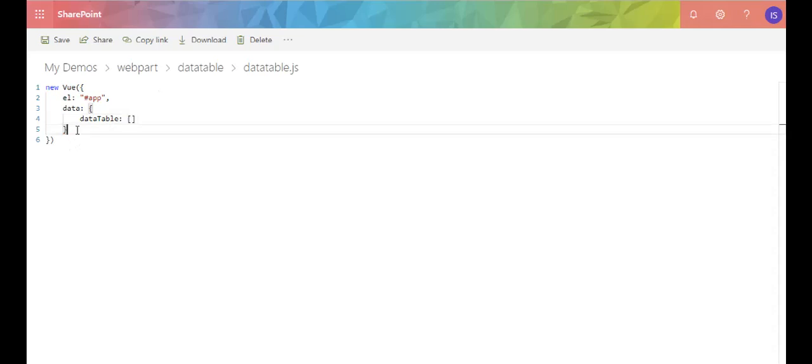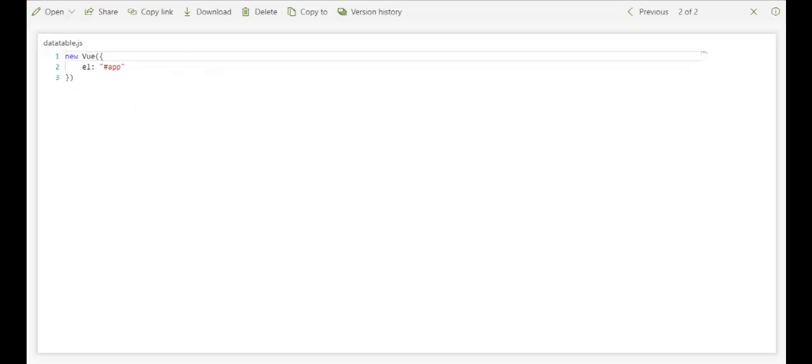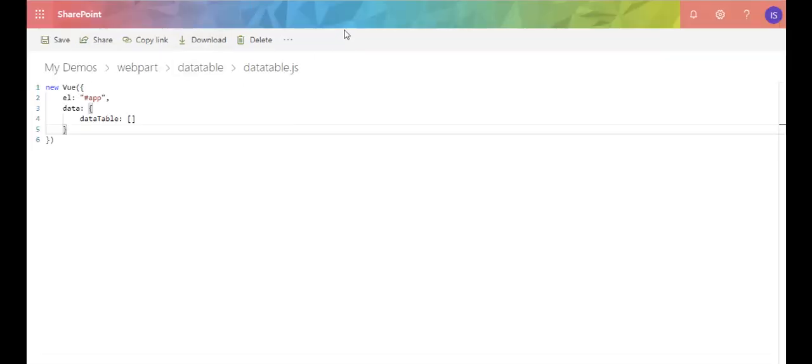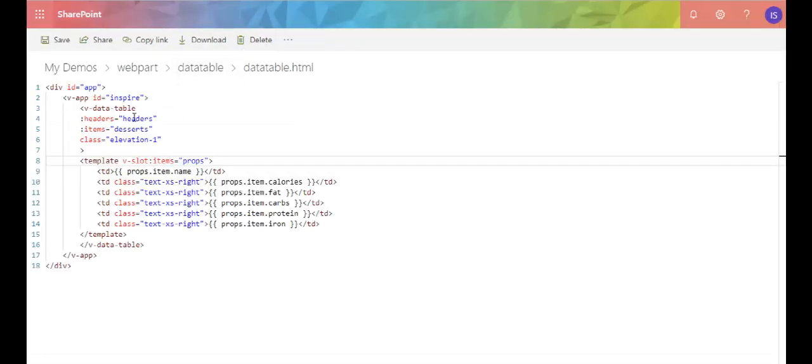When I get the data from my list, I'm just going to dump everything into my data table, and this data table will be the items, and I'll change that later. So let's just call it data table now. Items is going to be pointing to data table, which are the items that come from my list.